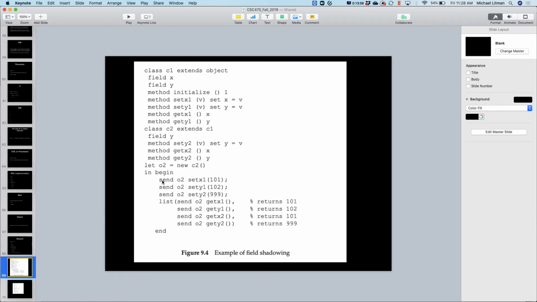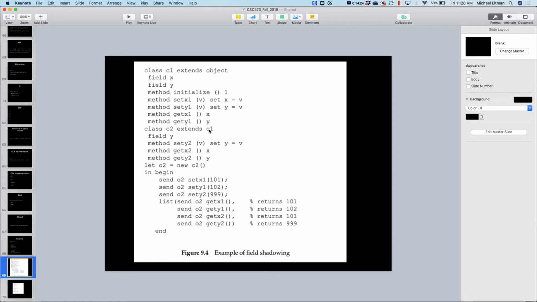Now, notice what they're doing here. The way they're calling a function, for instance set x1, set y1, set y2, is by sending a message to this object. So O2 is an instance of C2 here, which is an instance of C1.